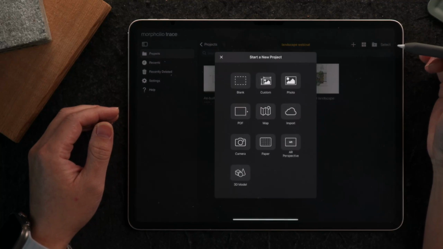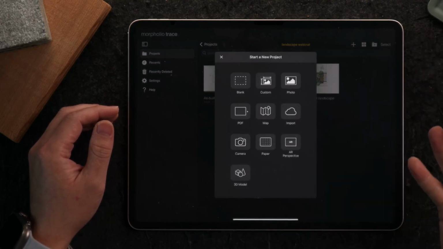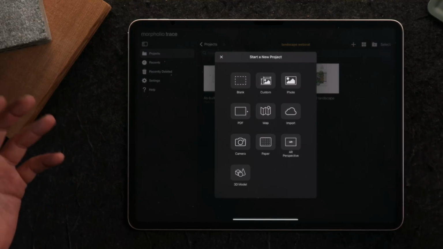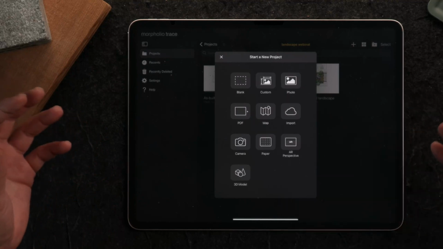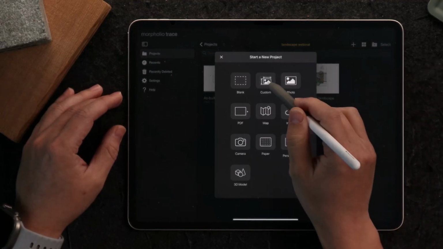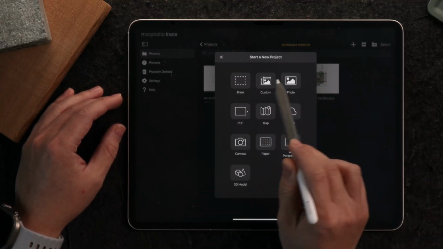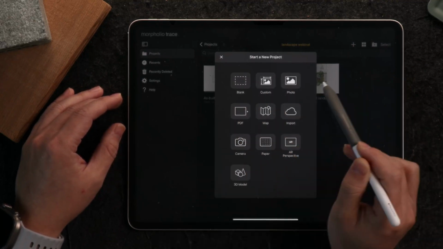Another way to bring in a drawing, let's say it's just a PDF, but it doesn't have the built-in scale embedded in there or the paper size. So we're gonna just look at this file. So I'm gonna bring this drawing in. I don't have to use the custom option because I don't actually need to assign a scale to that.